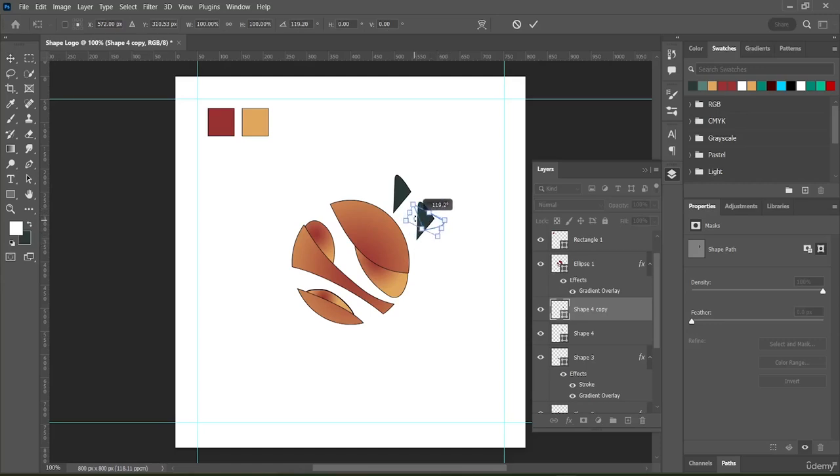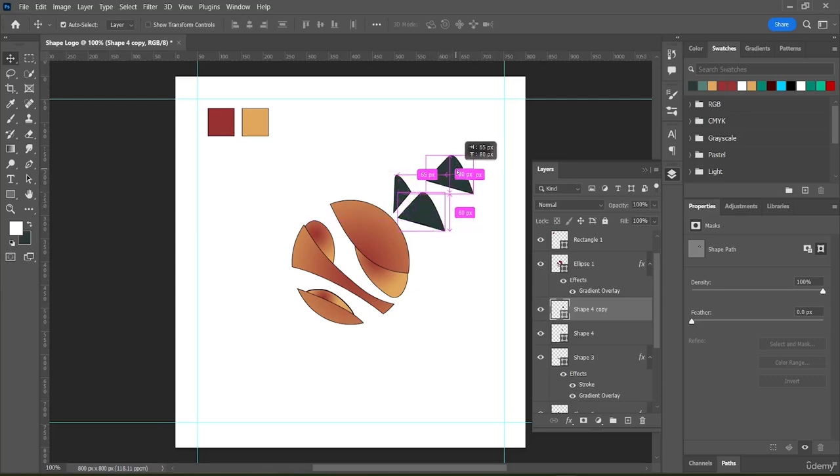Okay, so let me just come here in one particular side, and once you're done over here, let me just place it somewhere right over here. And if you do want to make any changes, you can come here and make changes. Let's click on Alt. Okay, I will just transform this one, and over here let's click on Alt, let's duplicate this one, and over here let's delete this shape.